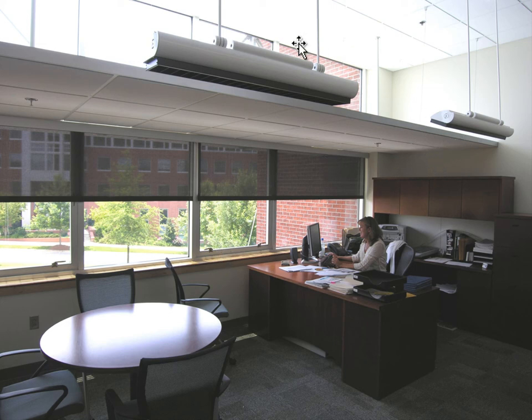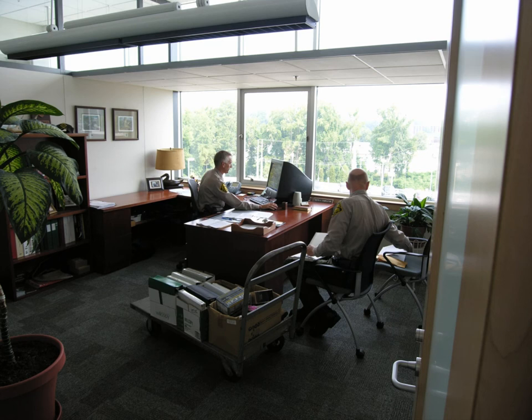The light shelf takes intense light from up above and bounces it up onto the ceiling, allowing the person below to work in a comfortable visual environment where they can see their screen properly. This is a north-side office where light shelves were installed. Two major design issues with light shelves: they make it more difficult to clean the windows above them, and the light shelves themselves also need to be cleaned — both are design issues that need to be addressed.